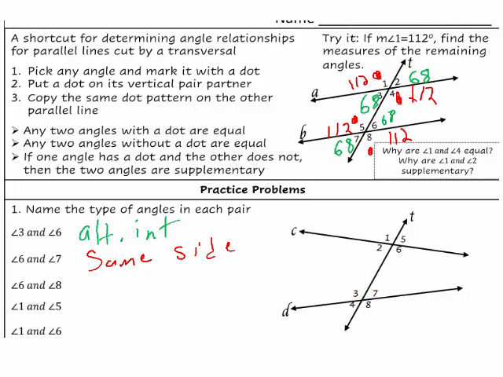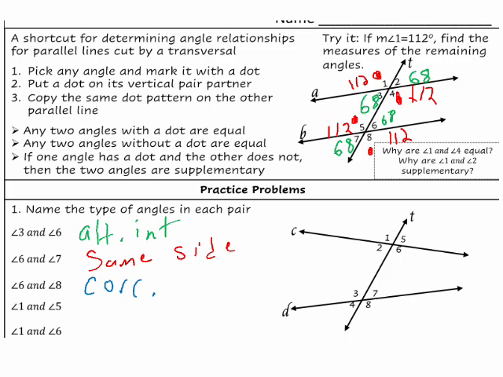Now 6 and 8. We've got 6 here and we've got 8. These are in the same position, so we'll call these corresponding angles. That means they're in the same position. By position, I mean that if you look at the four angles at the top, 6 is in the bottom right corner. Then if you go down to the four angles at the bottom, 8 is also in the bottom right corner. So 6 and 8 are in the same positions. Remember, those are called corresponding. I'm going to abbreviate that as well. All right, so 1 and 5.